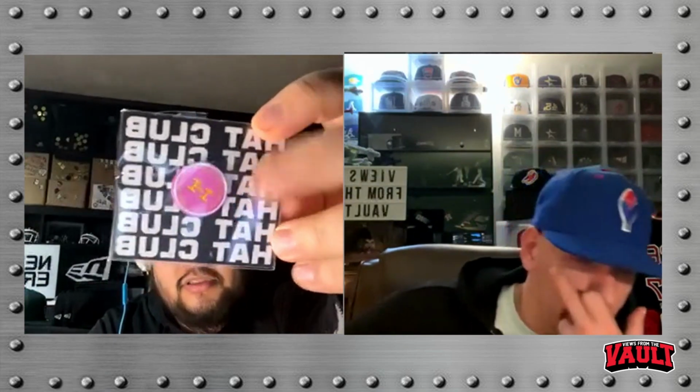I think the rare one out of all these is the yellow and the pink. That one's sold out. Oh yeah, this pink one's gonna go for a lot on the pin market. We all know how crazy the pin game is right now in New York. We got kids lining up to buy them. I know Justin has a restock coming on the way with some new designs too. So shout out to Hatclub. Get my pin game right.